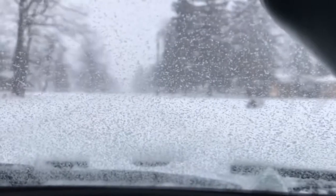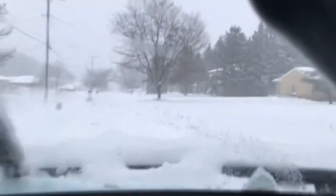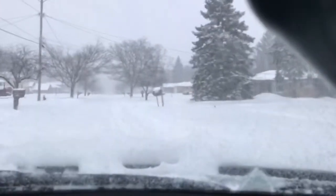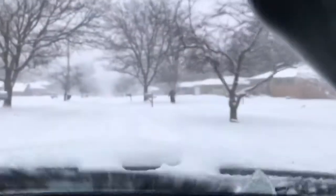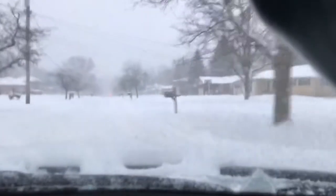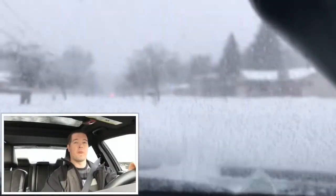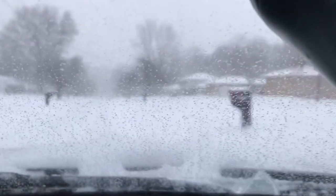Just want to see how passable these streets are and whatnot. Let's see how we do. Sorry if you guys can't see, I can't keep my windows clear. But right now I'm driving in sport mode. I like to drive in sport mode over the normal drive mode because it allows the car to get a little bit more wheel spin when you're driving. It's a little bit more fun at times too.